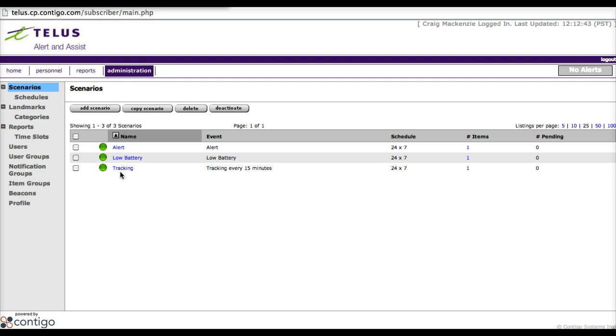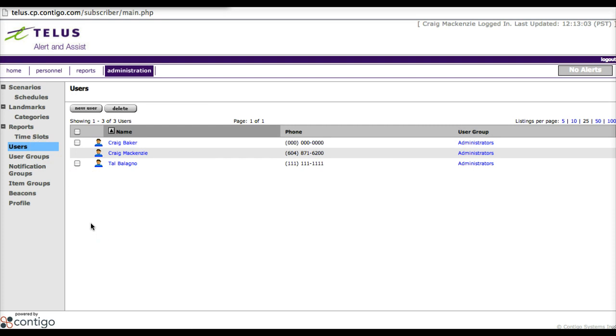I have the devices being tracked every 15 minutes, and what can happen is you will get an email or a text message every 15 minutes if you added yourself into this one. It's great to have it set up just for the device so that you can take a look at it in the reports later.